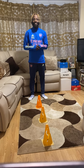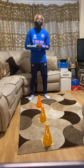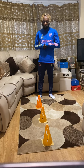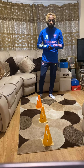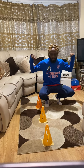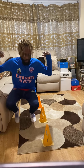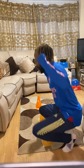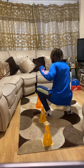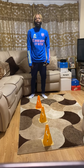Now that you're set up just like me, I'm going to show you what we're going to do for the first one. We're going to move like animals in and out of our cones or socks. The first one is going to be a crab — get down, hands out, and walk side to side through the cones like a crab. Walk all the way back around again, straight through, and back to the beginning.